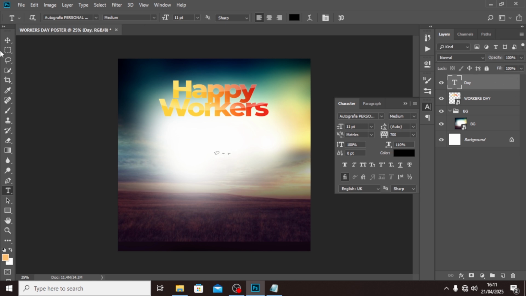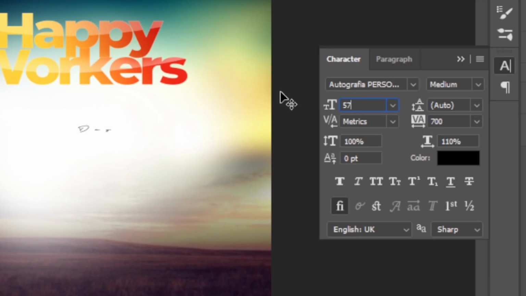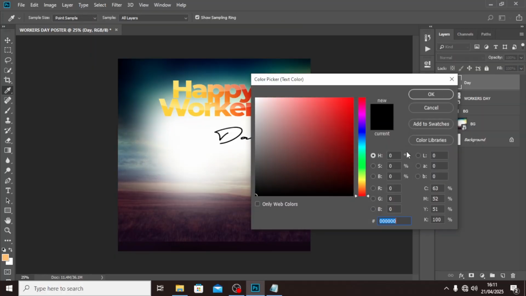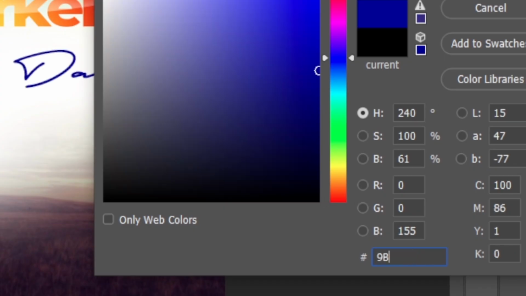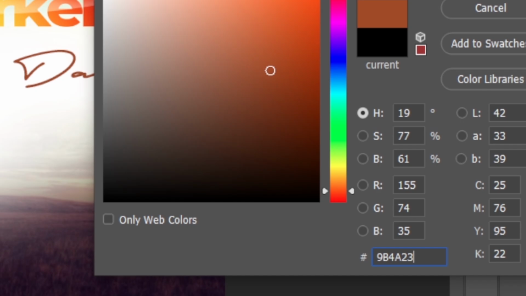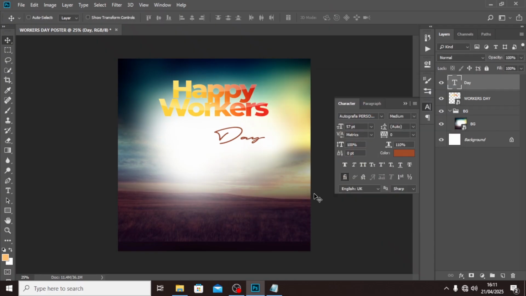Nice. Then I'm going to click on my Move tool and drag it up a little bit more. Now I need to make the font real big so that we can see it, so I'll make it maybe 150 something. Also I feel like this gap is too much, so I'm going to give it 0 for now. Let's see how it's going to look. I think this is way better. Also, I don't want it to be black, so let's give it a different color. I'm going to give it 9B4A23. Okay, this color looks good. Then I'm going to drag it down.